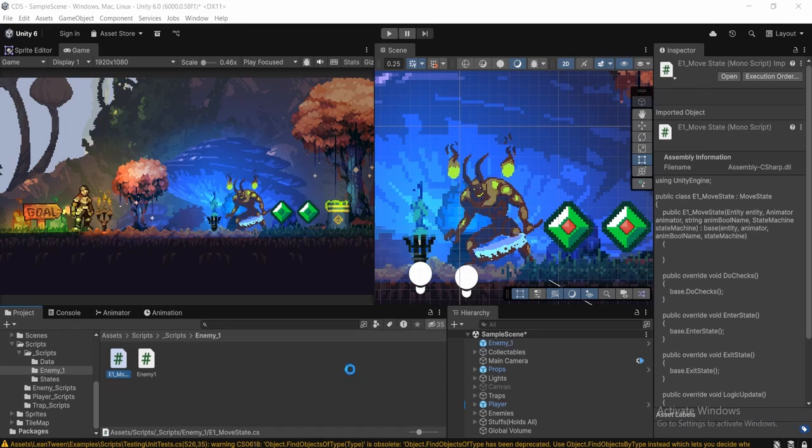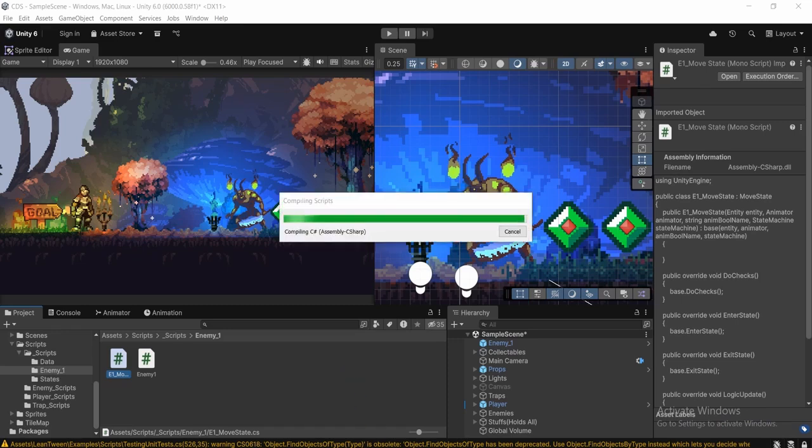So we created an entity class, and we do know that entity class is just gonna sit on every enemy game object. And also we're gonna create an enemy one script. Why? Because this is our first enemy, so that is the reason. Let's suppose you have a second enemy, then you can create an enemy two script. And if you have a third enemy, then you can create a script called enemy 3. And we're gonna inherit from the entity class.